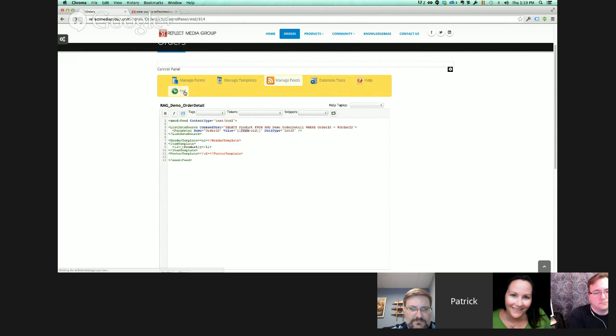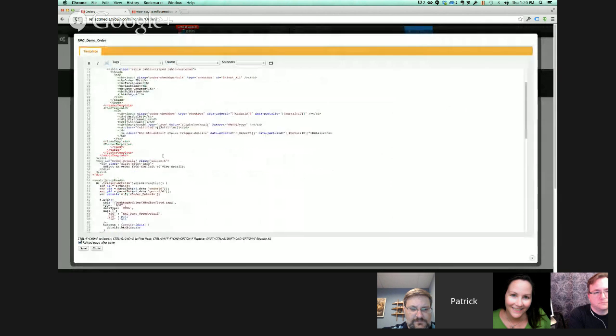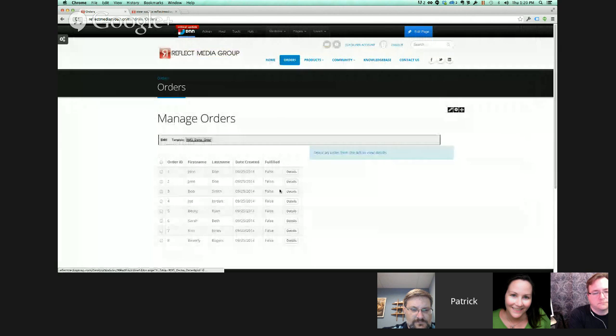So we can go back and look at that AJAX function again, and we can see OID, which was sent by the form. All right. So once we grab those details, we're going to find this element called details, and we're going to put the data in it. And that's how you get this functionality right here.